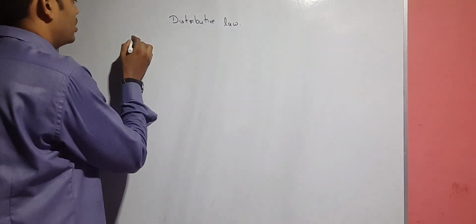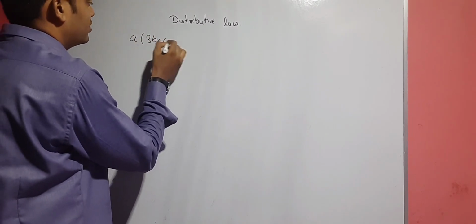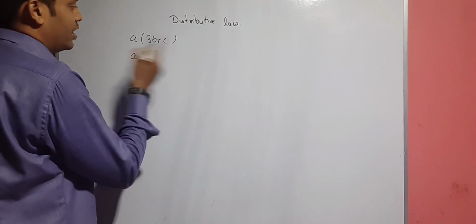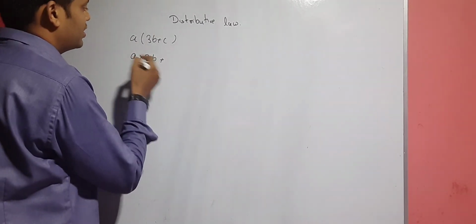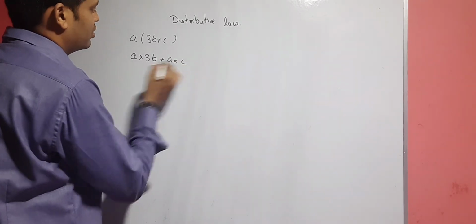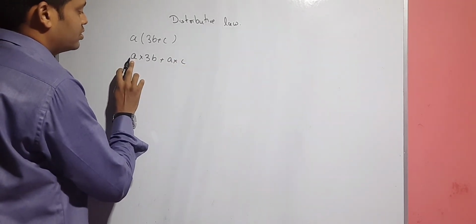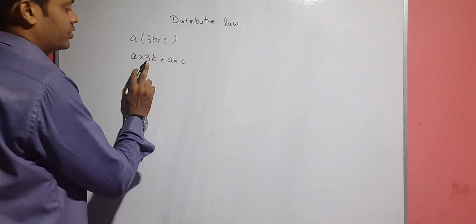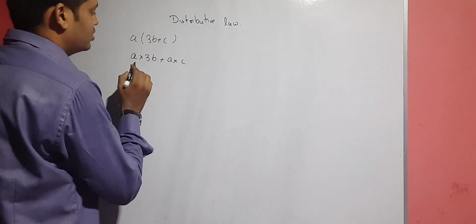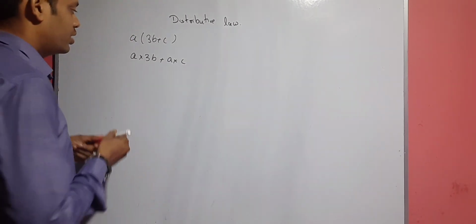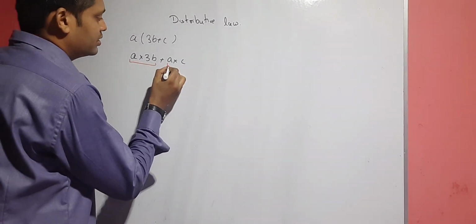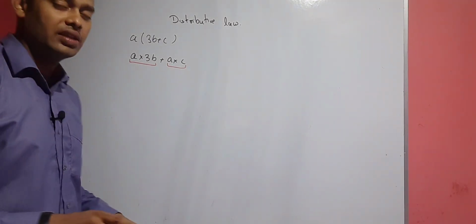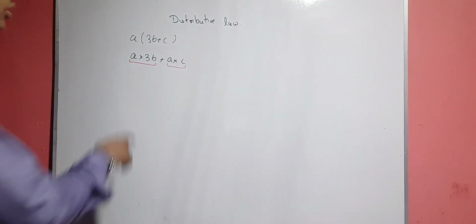For example, the question is a, bx plus c, same thing. The sign is plus, so no need to consider the sign, everywhere plus is there. Whenever plus is there, no need to consider anything. Simply multiply. This is a variable, this is also a variable, this is also a variable, this is also a variable. This is a numerical coefficient. So the variables are all different. This is very important. This is a term and this is a term. If they are separated by an operator, a plus sign or minus sign, then they are two different terms. I told you this one already.